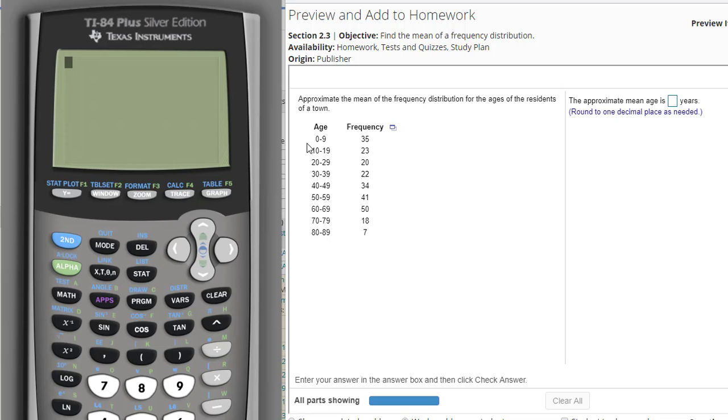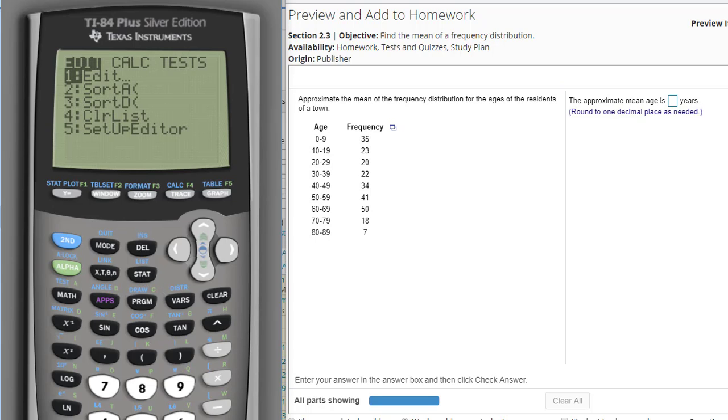What I want to do now is to actually do an example where you have to find the mean of a frequency distribution, and these will occur sometimes in the homework. The problem with finding the mean or the average of a frequency distribution, though, is that you don't actually have the original data itself. I mean, in that first class, 0 to 9, you have 35 values in there, but you don't know what all 35 data values are.